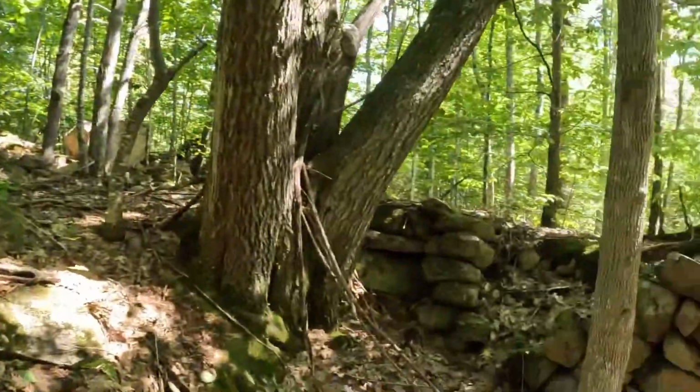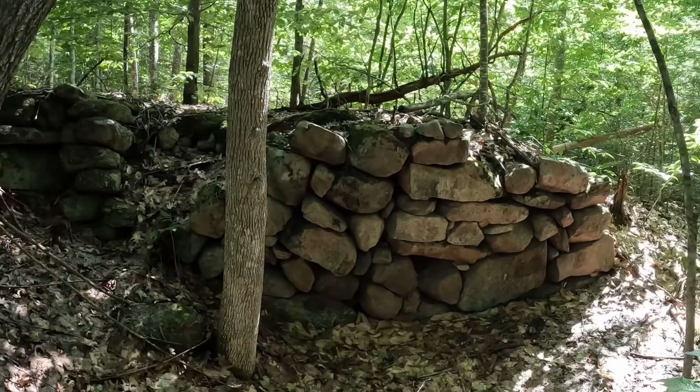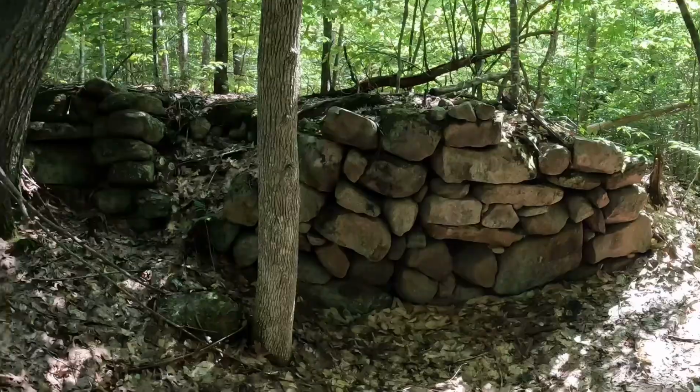All right, crazy, 5 for 5 on finding cellar holes I've never found before. Pretty cool. All right, we'll swing around here for about 20 minutes. If I don't get any quick signals, we'll move to the next one. The next one I'm pretty excited about. It looks like it would have been a big home on the old map. So these are just tiny little ones. I wasn't even sure if there was going to be anything here to find, but there was. So we'll swing around for a little bit and then move to the next one.